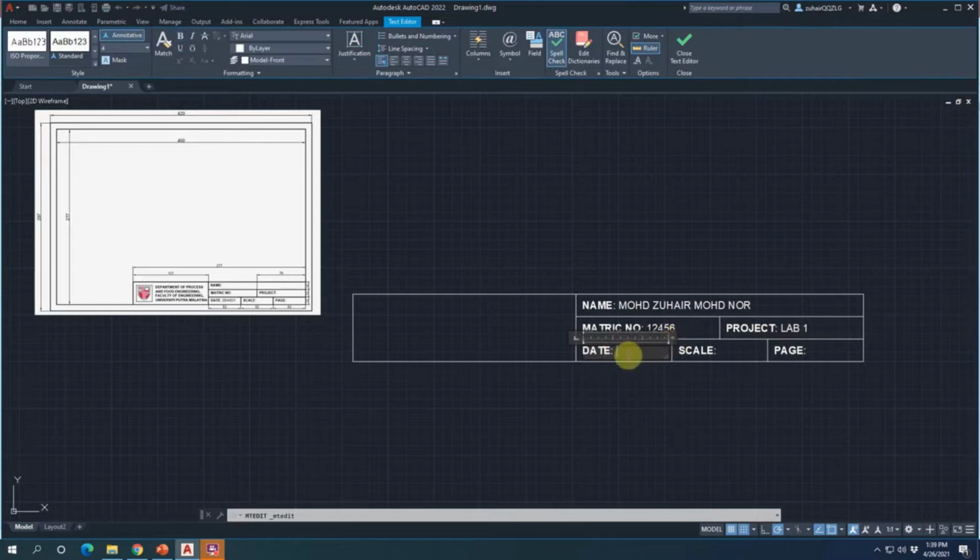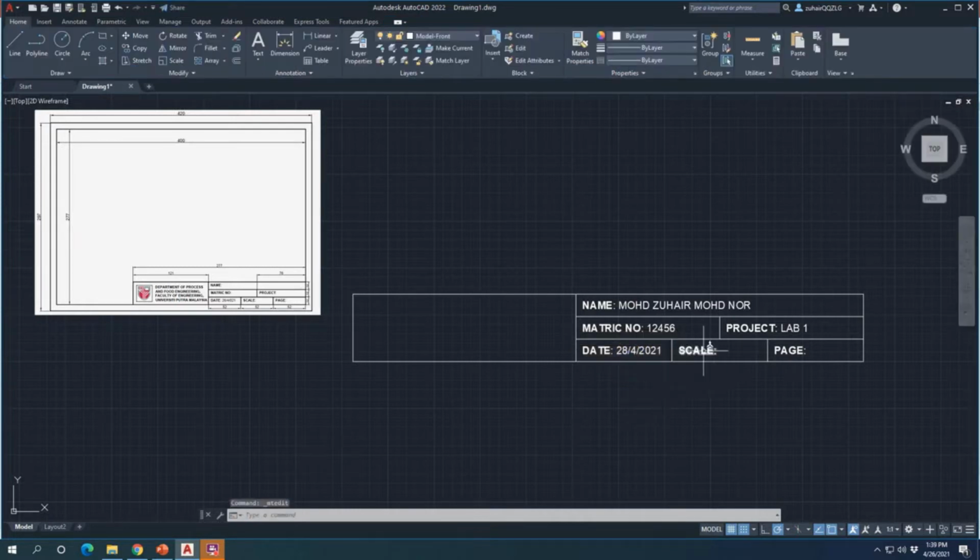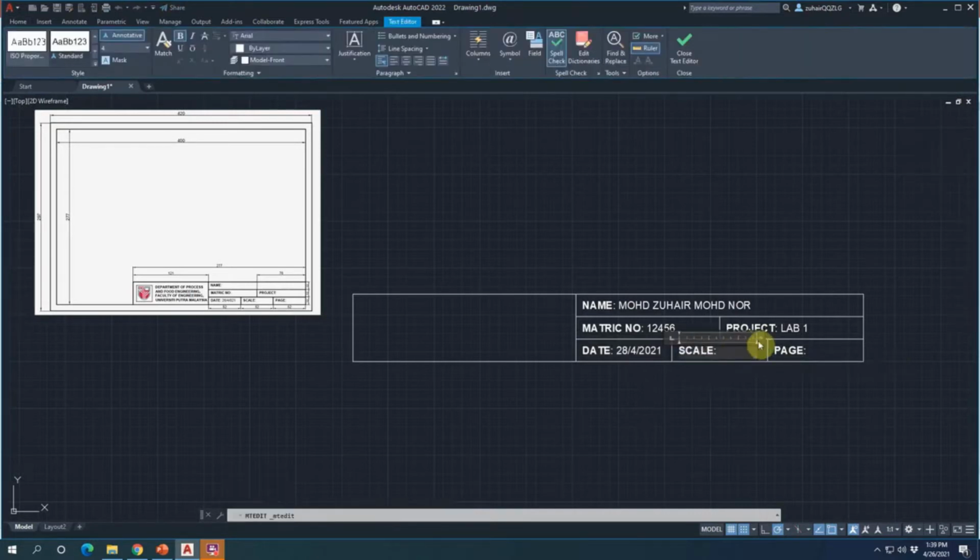Okay, so date, extend it. Date, let's say it's 28 of April 2021. Scale also extend it first. Depends on the drawing that you're going to draw. What is the scale? Just going to put 1:1.